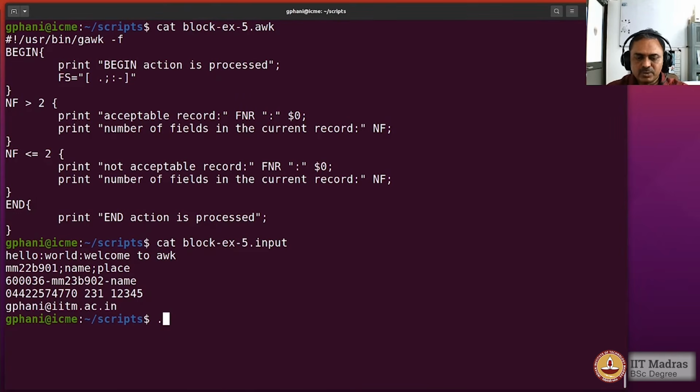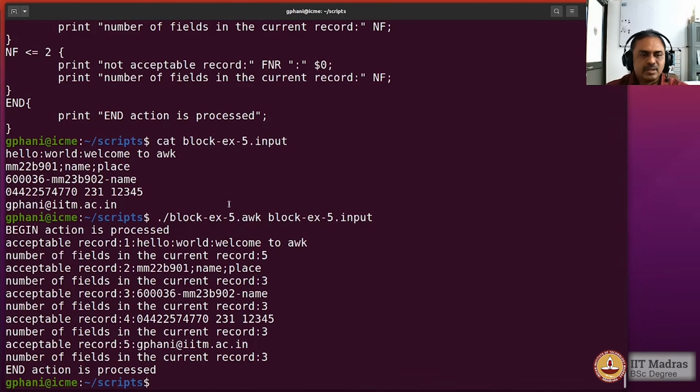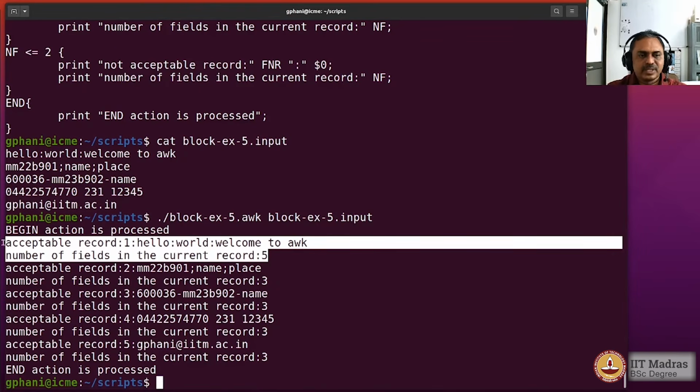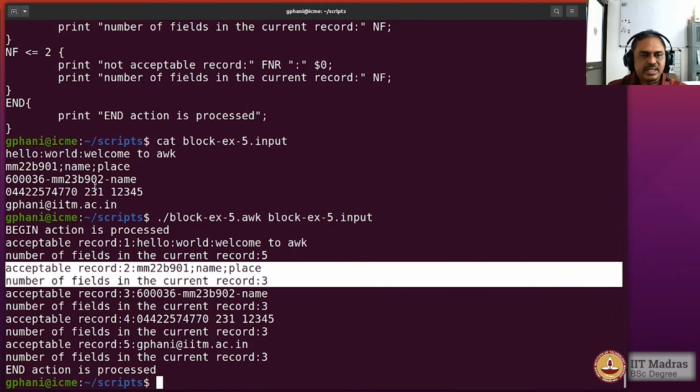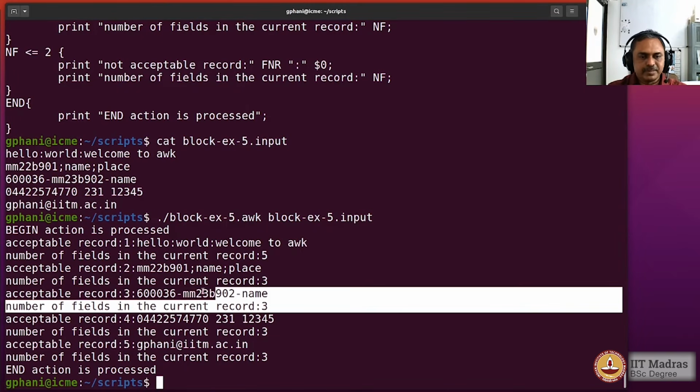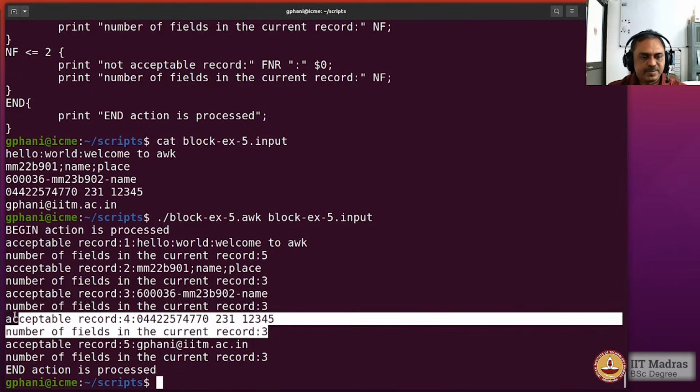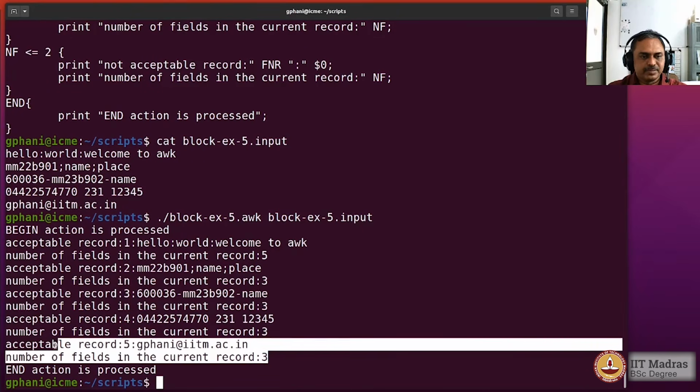So if you now run this, you would see that the first line would have 1, 2, 3, 4, 5 fields. The second would have 3, the third one again 3, the fourth line 3, the fifth line again 3.